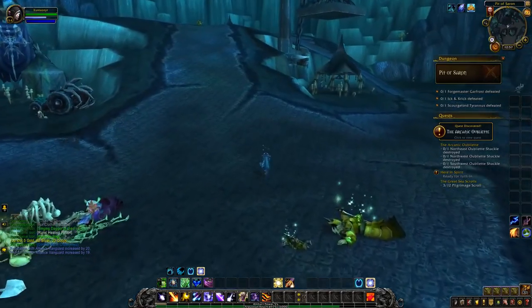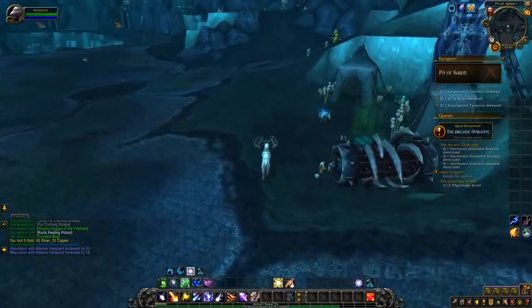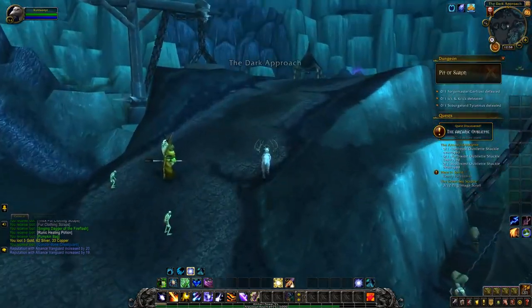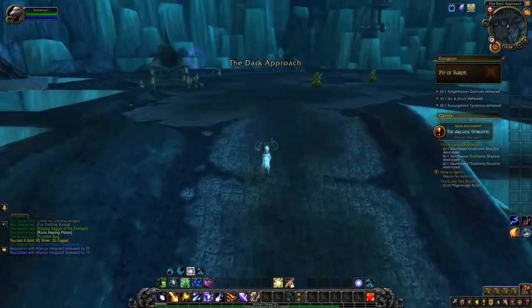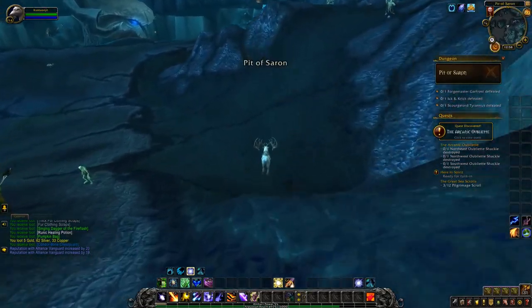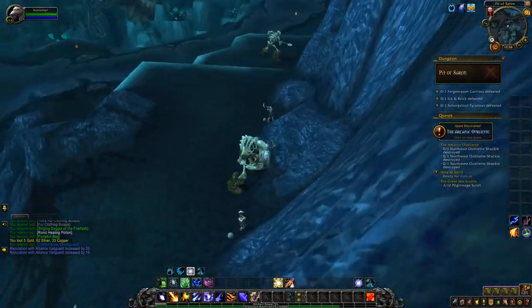Obviously Battered Hill is really the only thing we're looking for, but you can find a ton of other items in this farm that are worth it, and I think you guys could definitely take advantage of this. I don't really see a lot of people farming Pit of Saron anymore, so I think you could have a pretty good and easy time taking advantage of this farming location.